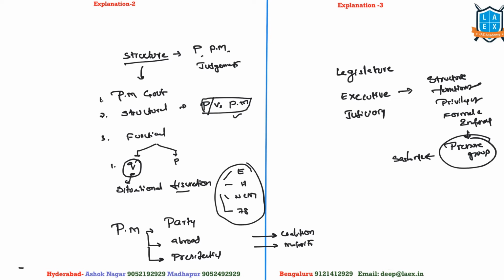In this, you can compare Manmohan Singh, P.V. Narasimha Rao, and our Modi today, Vajpayee, Modi. If you can compare all this, then you can write a very good answer on coalition politics and its influence on the Indian political system. And the next is, okay, this is about structure.